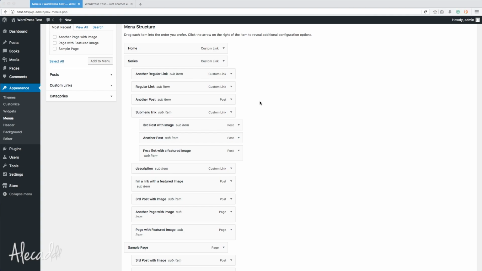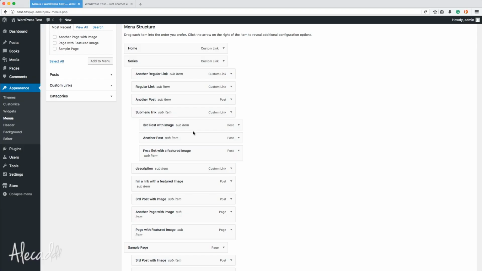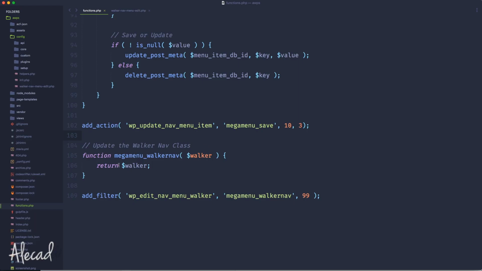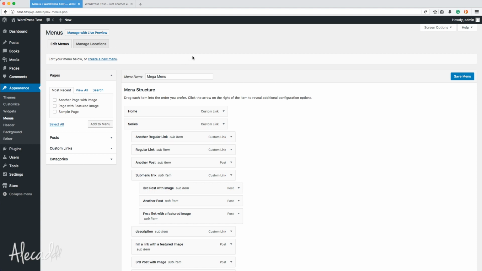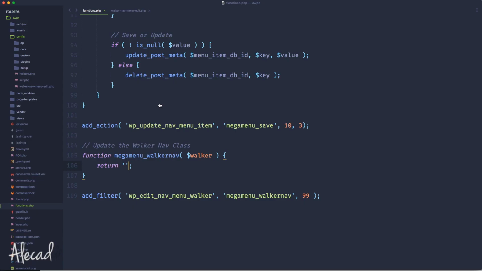To give you an example, if we just return the Walker and semicolon, we save, we go back in our backend, we refresh, nothing changes. Everything looks the same, everything is perfect. If we return an empty string and we save it and we refresh, look what happened, completely empty. That's because we are overriding the type of Walker that we want to use for our admin menu.